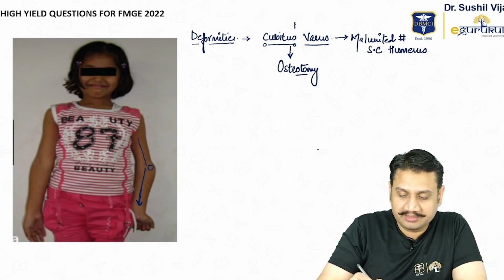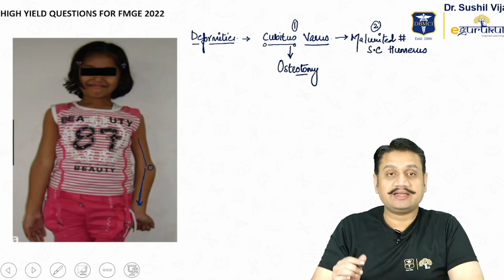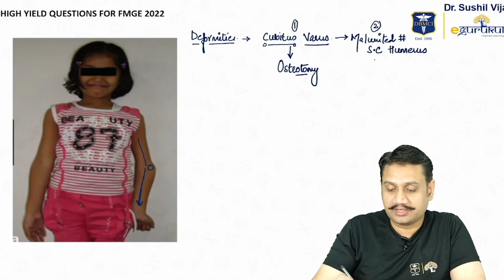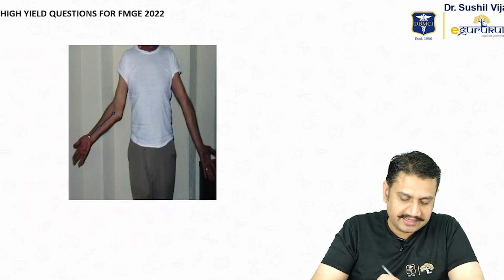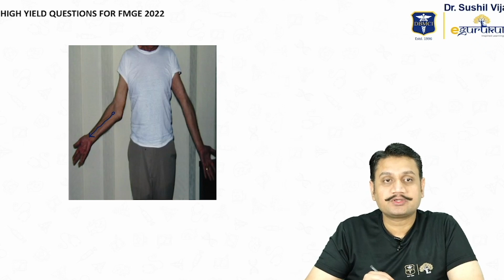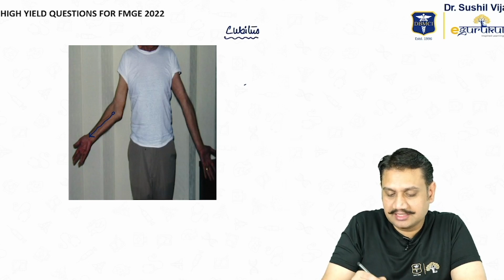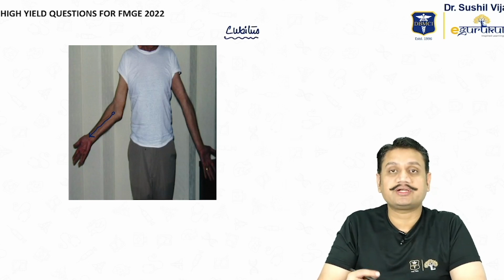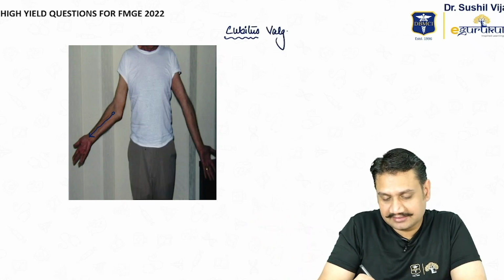So one question can be image-based, cubitus varus. Second can be the related fracture. Similarly, you may be asked about another deformity. When you talk about the deformity at the supracondylar elbow area, when the part of the limb distal to the joint is going medially, what do you call it? The first word again has to be cubitus, and when the part of the limb distal to the joint is going laterally, it is defined as valgus.